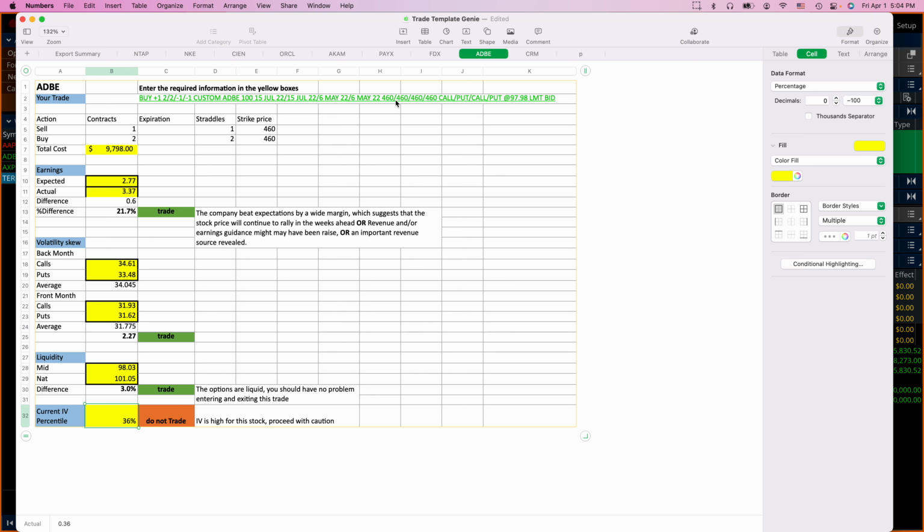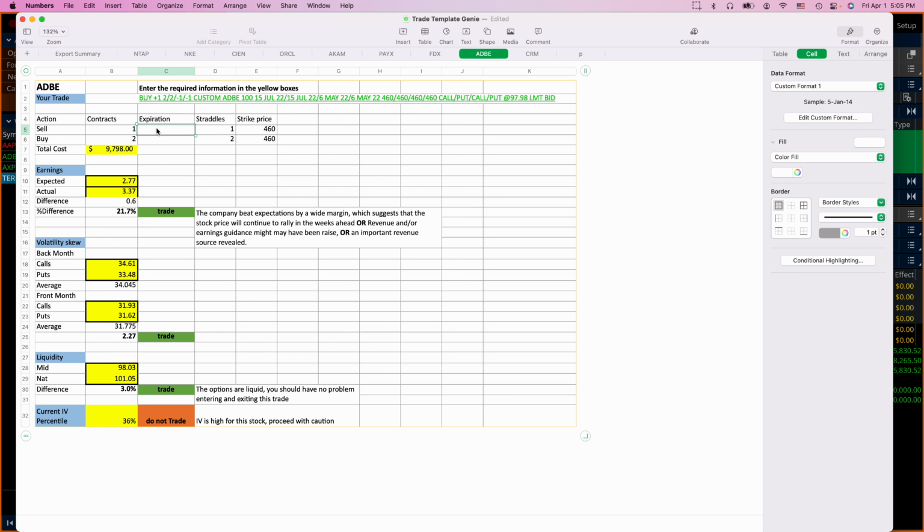The strike price is $460, and I'm only doing one lot. That's what this +1 means. And you can put the expiration date if you want. For the longs it will be July 15th, and for the shorts May 6th.